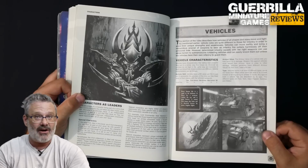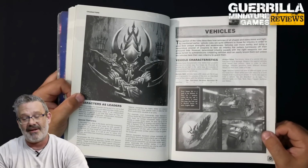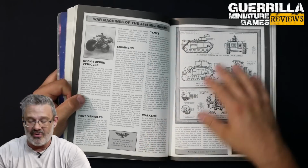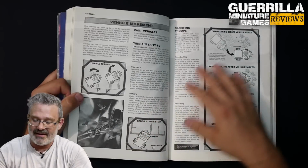If it was equal to the armor value, you did a glancing hit. If it was greater, you did a penetrating hit. A penetrating hit would destroy the vehicle on a 4+, and on a 6, it would explode. So vehicles were relatively simple.